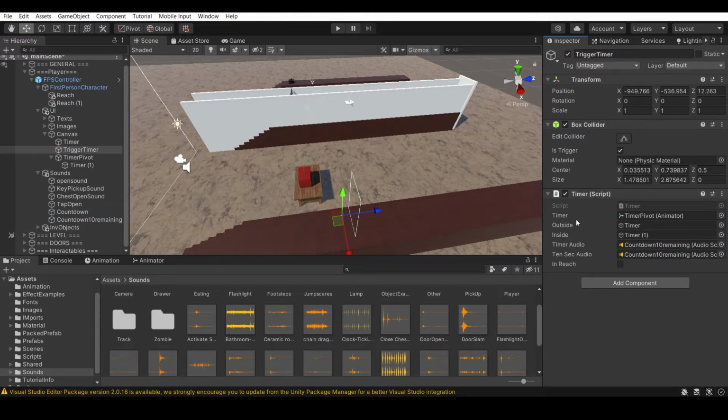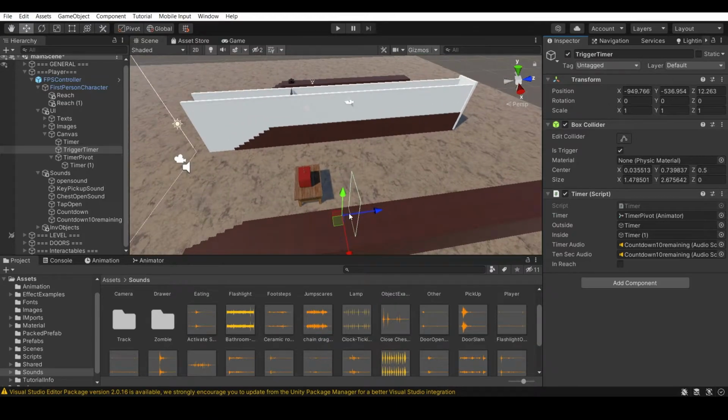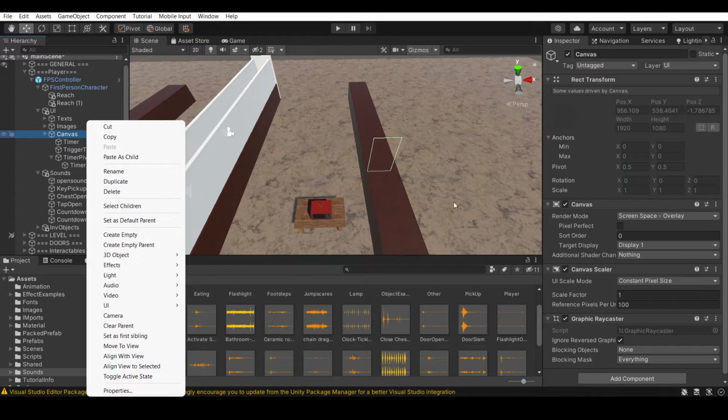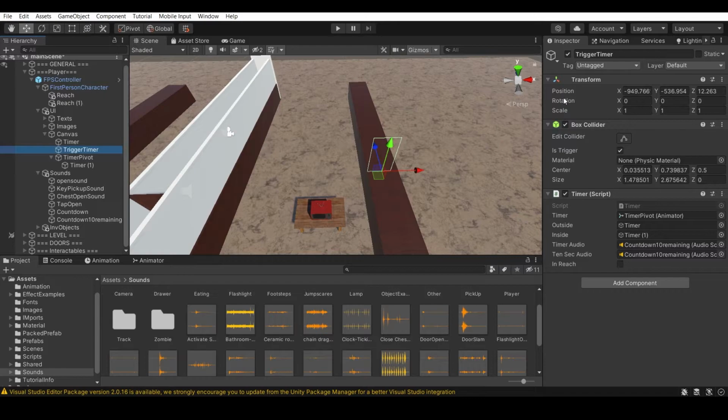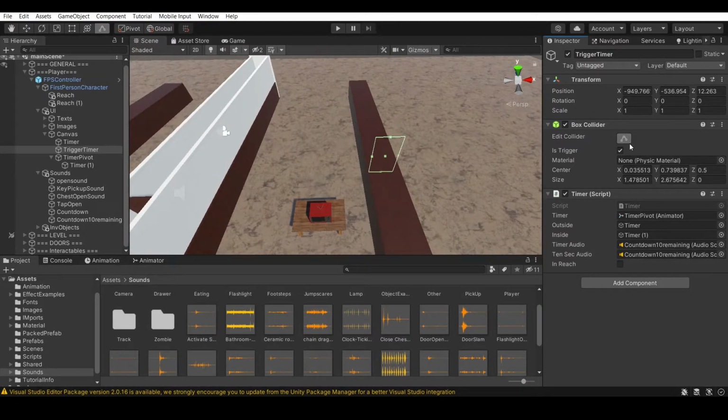All the things in the script are done. Also, when you add this collider, like this trigger, make sure you have a box collider and have its trigger on. If you want to know how to make this trigger, just go anywhere in your scene. I just like to have it in some place, whatever. Create an empty, then add a box collider and the script to it, like me. It's just an empty. You see, I just applied a box collider and turned trigger on. Then you can adjust the trigger, how much space you want, so that your person must go through that way. That's up to you.